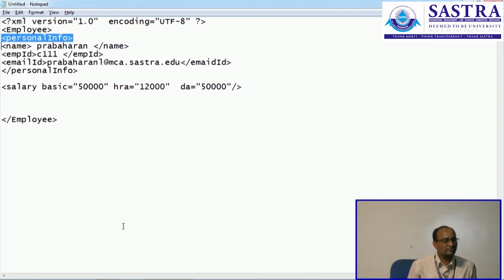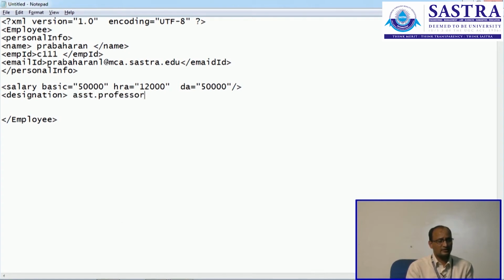So far, personal info and salary I have included, and one more element I would like to have, designation. Now I can add my designation. This is the way the element should be created. In this document, we can understand that all elements are very close to the problem space.